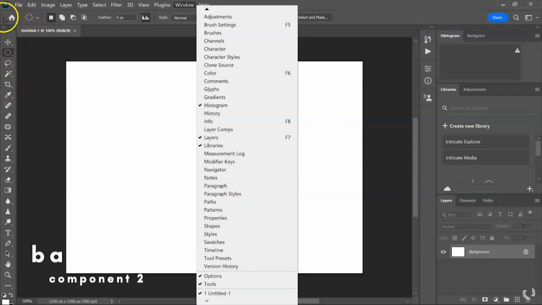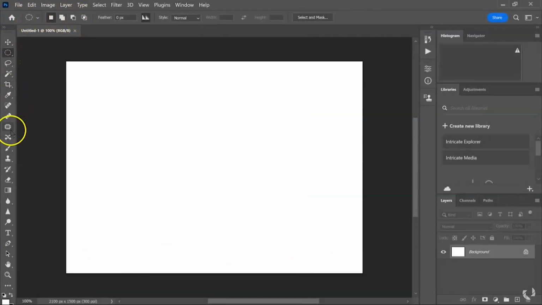So this leads me to the second main component of Photoshop, which is these bars right here. So we got the toolbar, which is going down here. If you select a certain tool, it will actually change this options bar up here. These are two bars you always want to keep up in Photoshop because they basically pertain to everything you do. Whenever you click on a certain tool, you can see how its options adjust in this options bar up here.